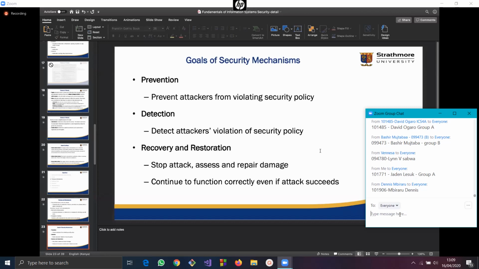I would choose recovery and restoration, mostly because if it's an internal thing, most of the times they already have the credential to access the system, rather they have the upper hand to get into the system. So probably the organization should have a backup of files and data regarding sensitive issues. Okay.